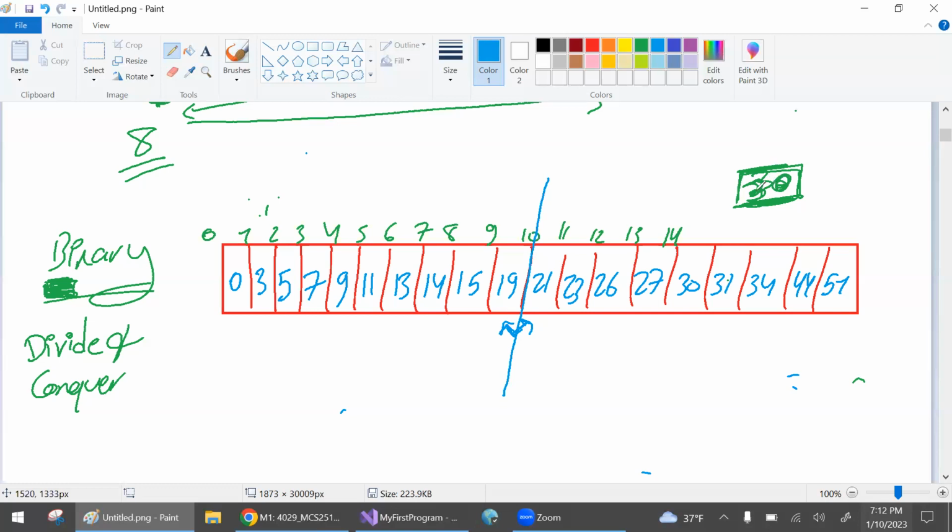If what I'm looking for is greater, then for sure my item is in this part. If the item I'm looking for is less than this number, then it is for sure in this part. So by only doing one step, which is slicing and then comparing, I got rid of half the data set. So I am left with the other half. That's only with one step.